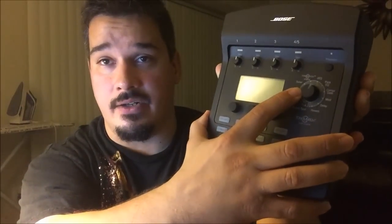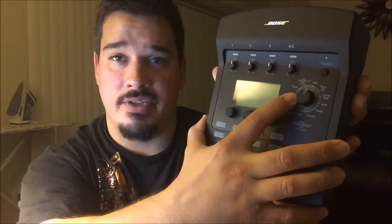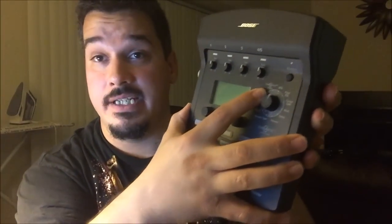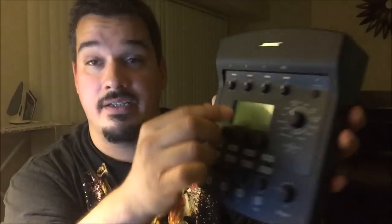You can also adjust your auxiliary channel out — so if you want a lower volume or a different type of preset on your auxiliary, like running a low sub, you can adjust that. There's also a built-in tuner, which is pretty handy especially if you're doing a lot of acoustic gigs. You can obviously tune through the machine, or if you already have a built-in tuner on your acoustic instrument, that works pretty well too.